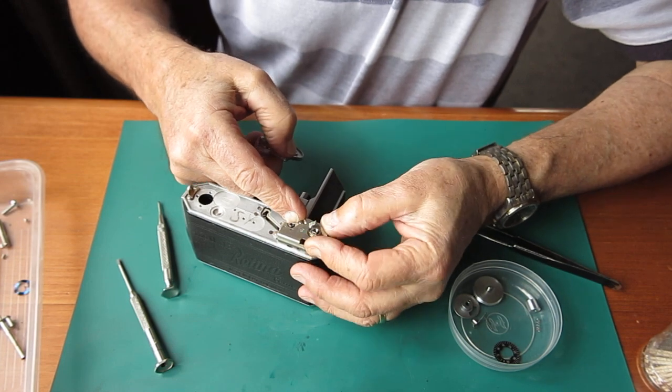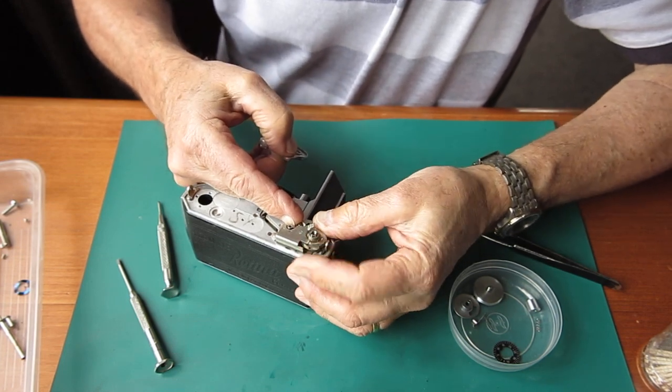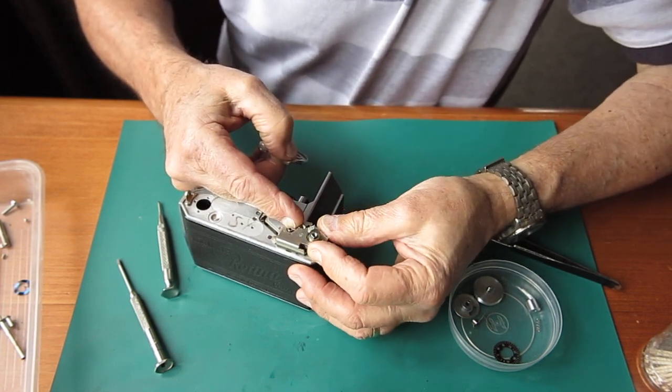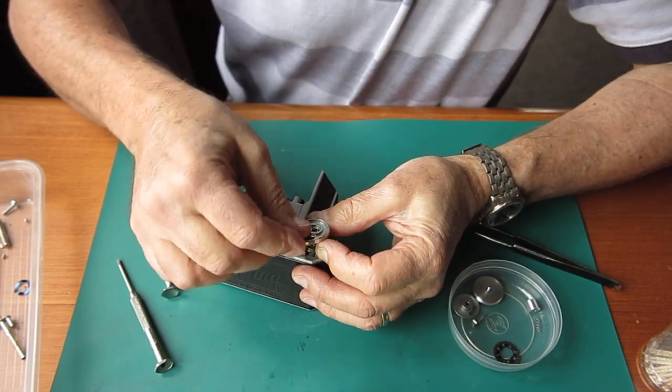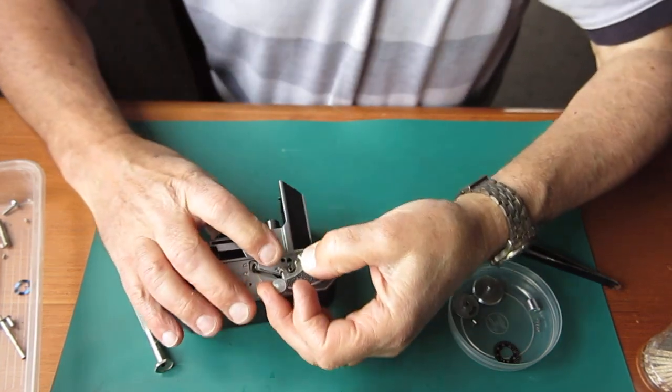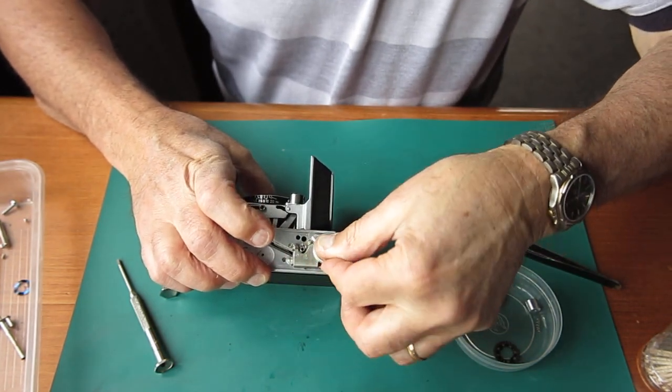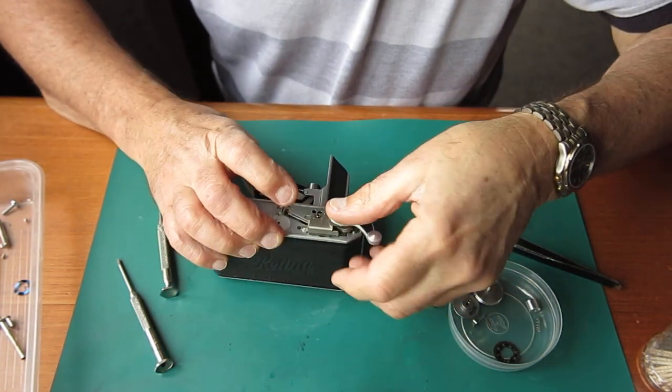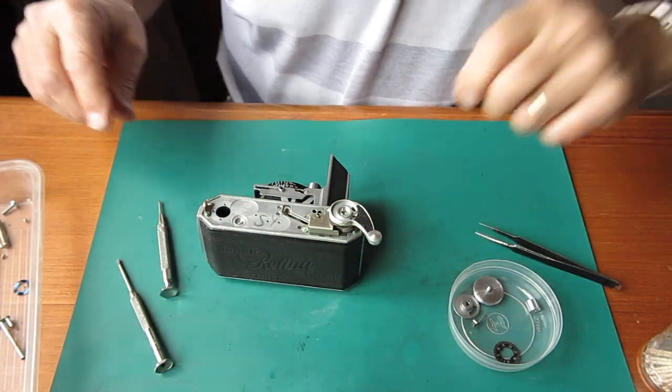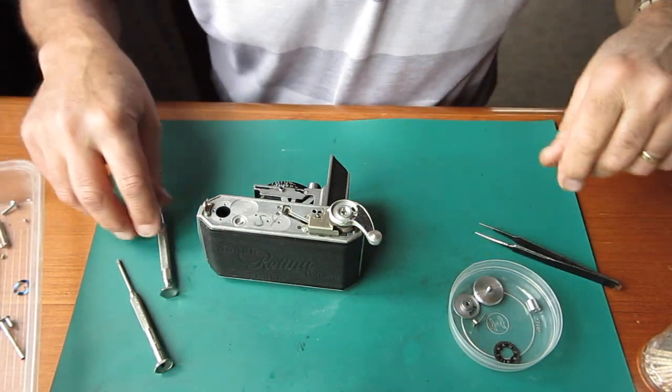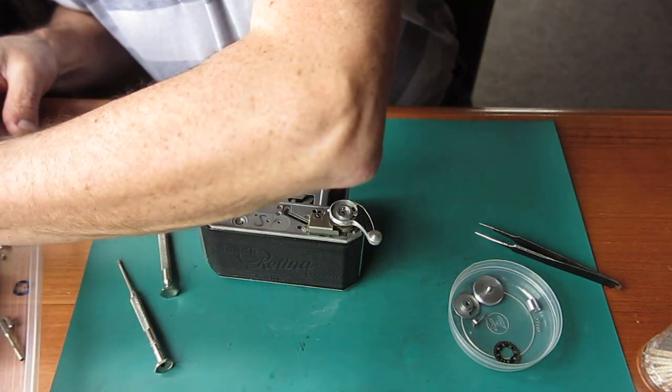So that's a good start position there. If I wind that a whole full turn, holding that pawl back with my finger, that would be the start position. Press that pawl down, it allows me to wind this in the forward direction. I've got that sitting there, it's just held on the ratchet at the moment. That prevents it from backing up.